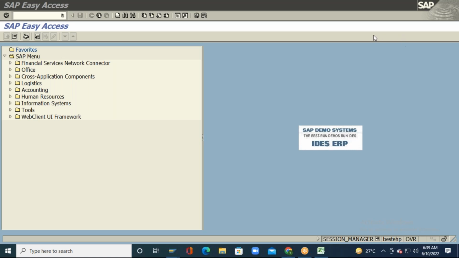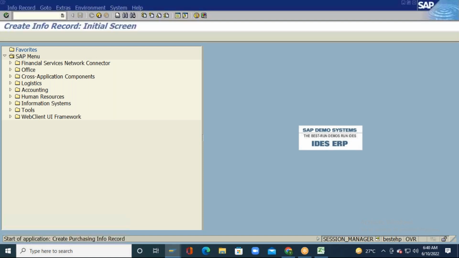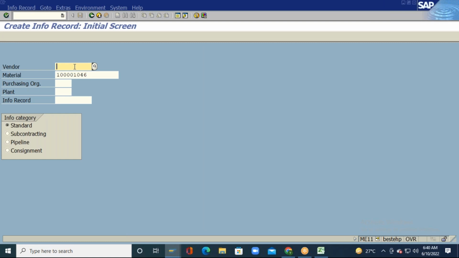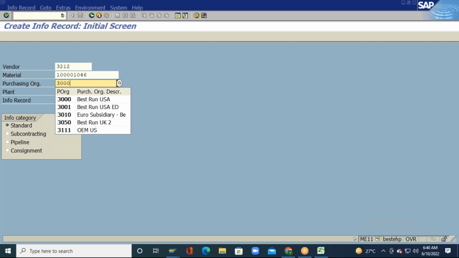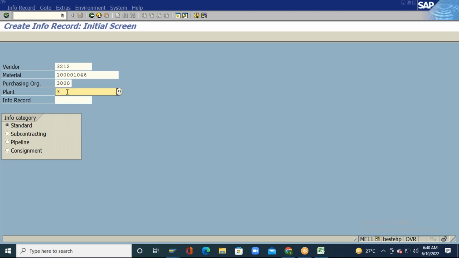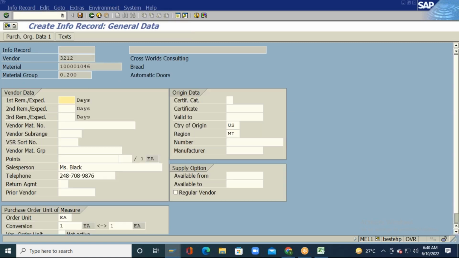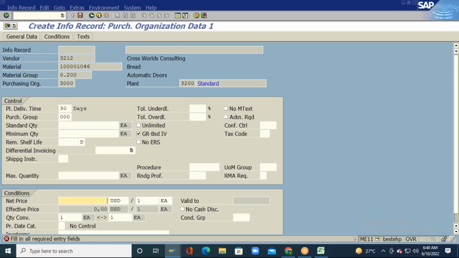Okay, so I will try to create an info record. I will go to the ME11 transaction code, and 3212 is the vendor, and the material is 1401046. The purchase organization is 3000, the plant is 3200, and the info record category is standard. So I will be maintaining the price as 9 USD or 10 USD.